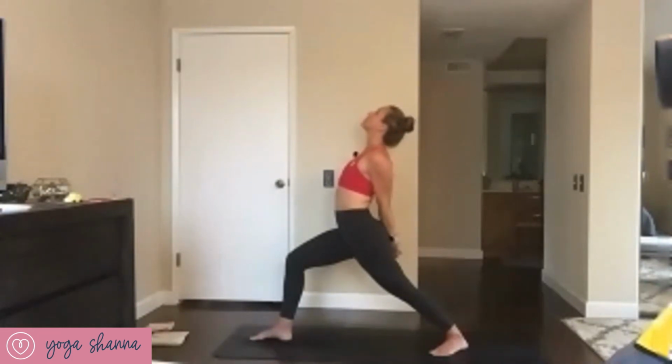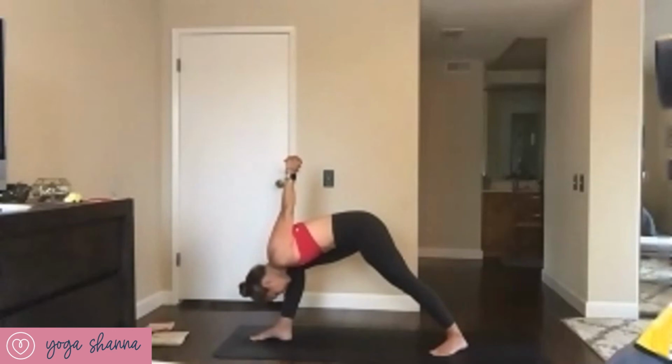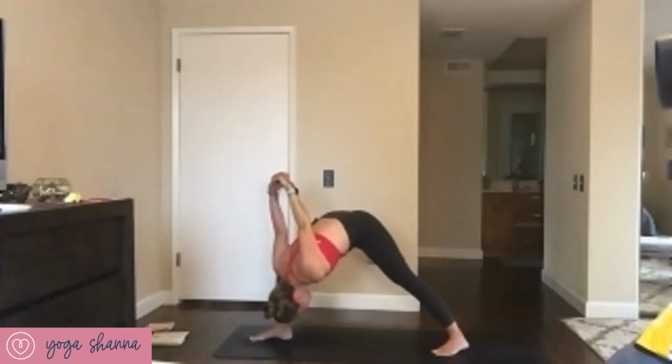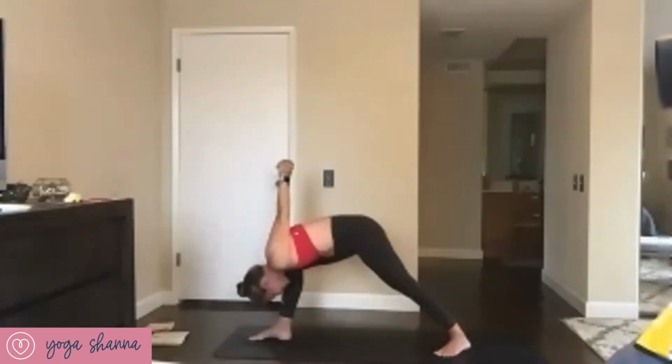One more breath in and breath out, humble warrior. Right shoulder comes inside of your right knee. Your goal here is to still keep those hips square. You're still pulling back on your right hip crease. We have a tendency to start to open up our hips and swing our hips open to get our right shoulder inside of our right knee. And in some sequences, it's written that way, and that's great. But for today, draw back on your right hip crease. So your shoulder might not sink quite as far inside of your right knee as you'd like. We're trying to keep those hips square.